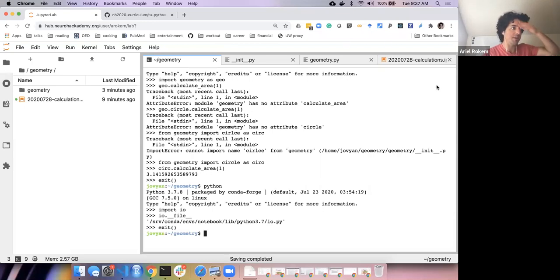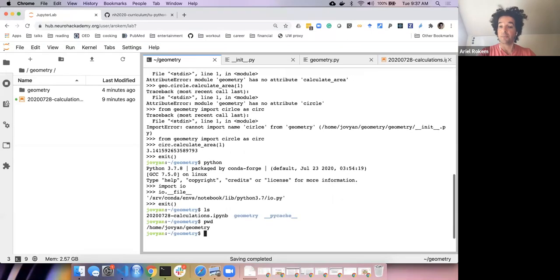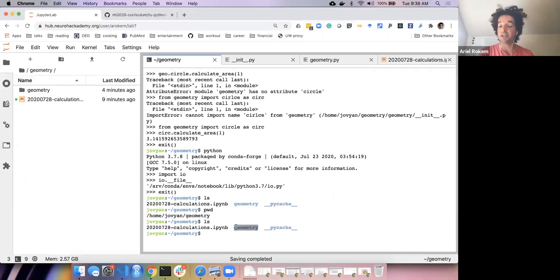I think the next step here is going to help with this as well. Okay, so one first thing that I wanted to mention is that as your code becomes more complicated, notice that I am inside of geometry, and I have in here a geometry directory.